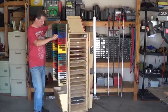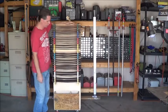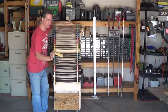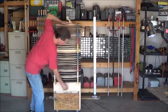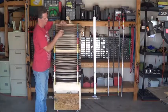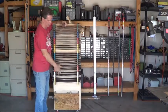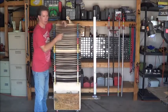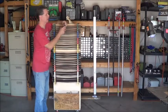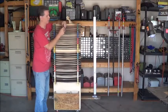Another thing that I did was to add a divider in this bin section here. On the left, I've got the typical pieces of used sandpaper, and on the right are the used sanding belts. I did that because the belts tended to get lost in the bottom, and if you really wanted one, you had to go digging through all the used sandpaper to find them. So I decided to just make a divider there and keep them separate.